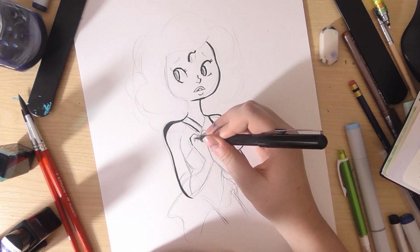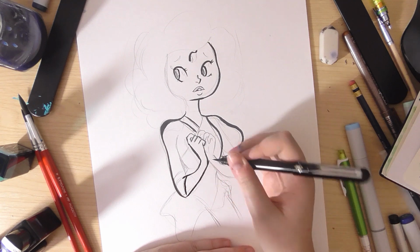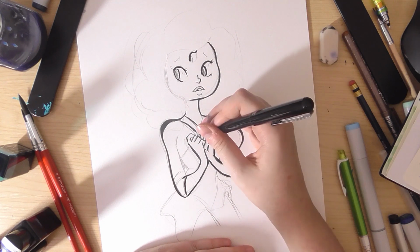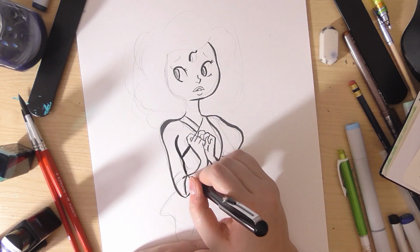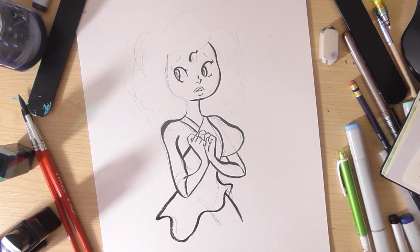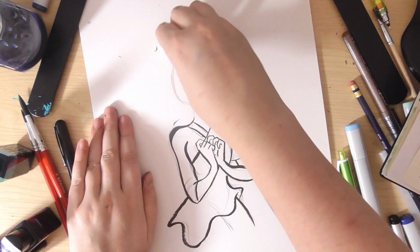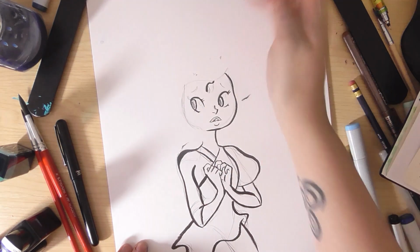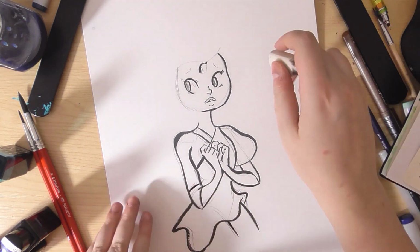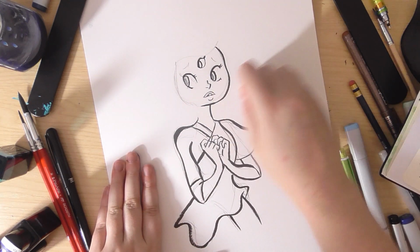And there is one big mistake in this, and I'm not going to point it out, because I realized it after I'd finished. And I thought if I was going to sell prints of it, then I would add the thing that is missing in digitally. I just feel a bit stupid, but it was an honest mistake, to be honest. I don't know if I'm going to sell prints of it. I might put them up for pre-order, see if I get enough interest to print it, because to be honest, I don't want too much Steven Universe print stuff on my store.